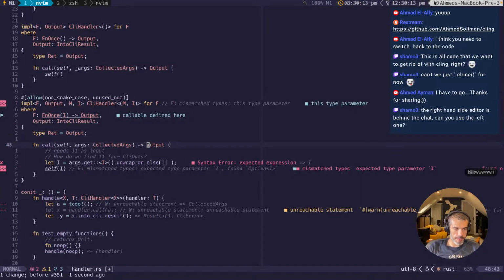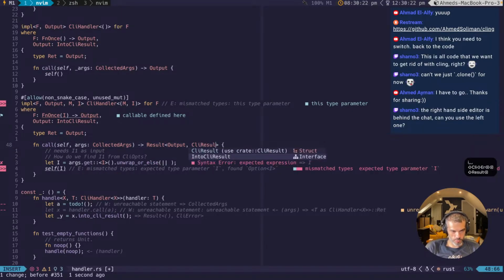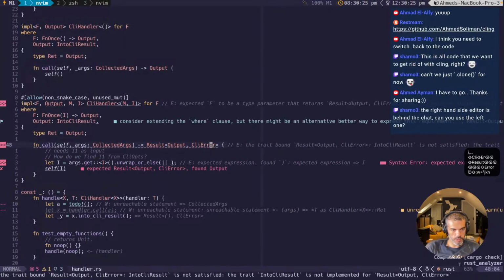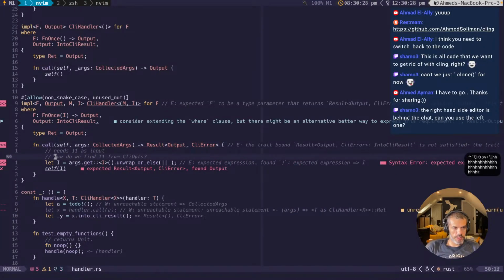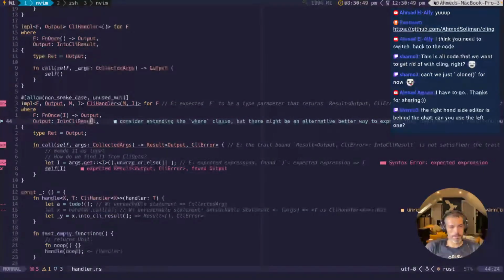Instead of returning output, we should just return result of output and CLI error, right? And in this case, this shouldn't be called into CLI result, but it should be called into CLI output. So let's go there.